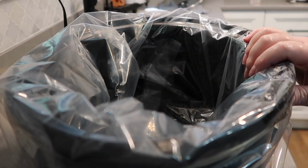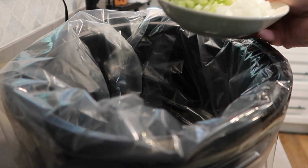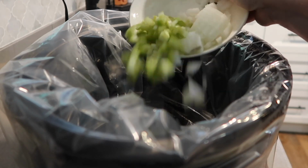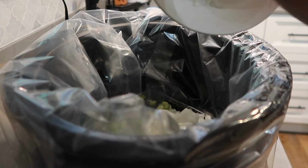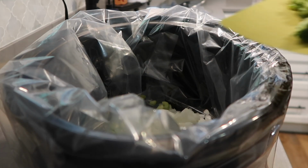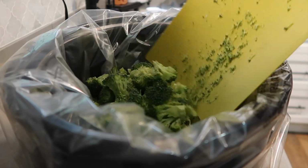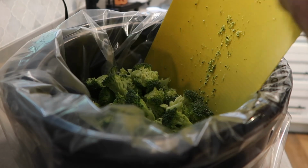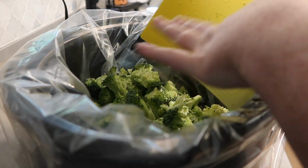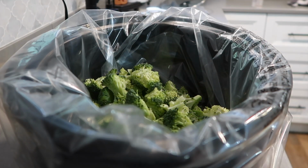Okay, I like to use a liner in mine. It just makes for a real easy cleanup. So I'm gonna go ahead and go in here, make sure you guys are seeing what I'm doing here. Go in with the celery and the onion. Let's get all this broccoli in there. What's great about a broccoli cheddar soup like this, you can really utilize most all of the broccoli. You can get those stems in there and everything. It works out just fine. They just get all tender and yummy once it's cooking.